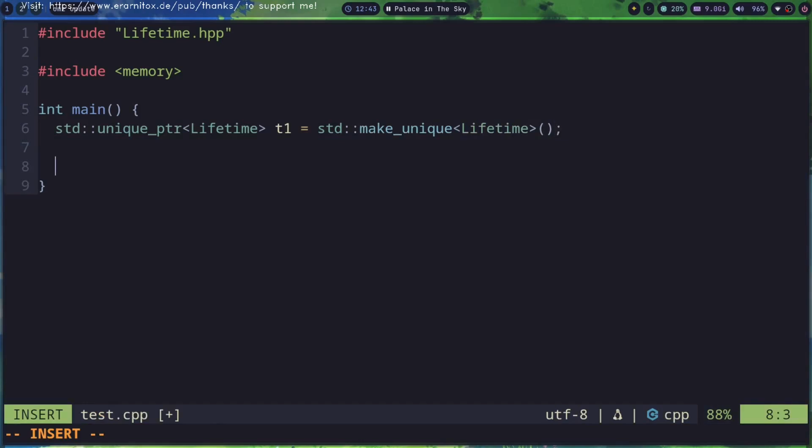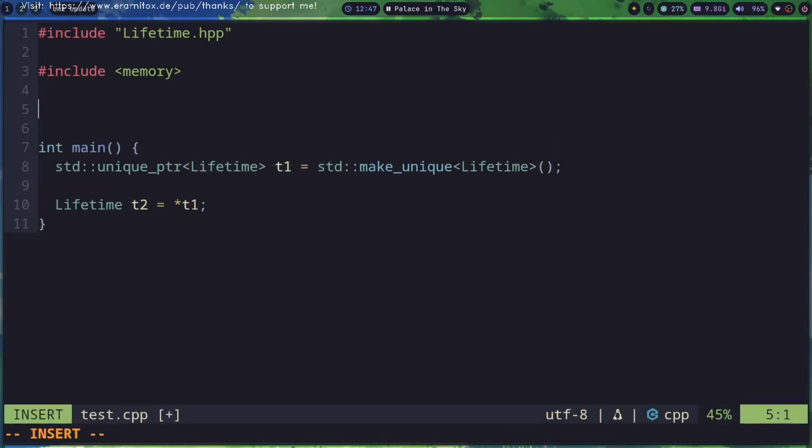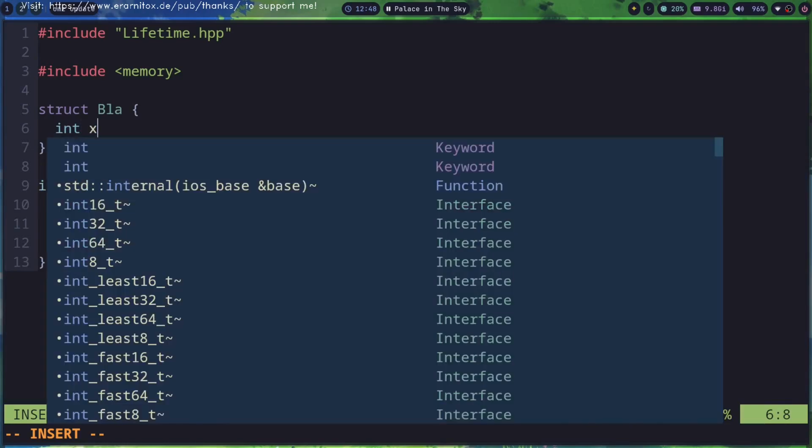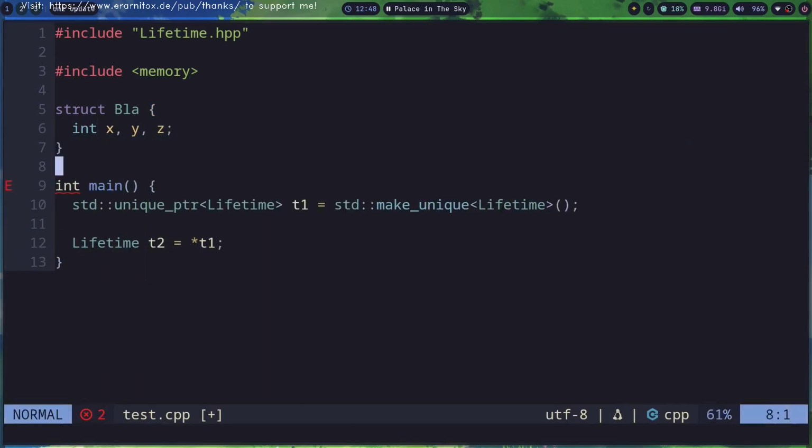And we can still access the object underneath with the dereference operator, like so. So you can work with them like with regular pointers. Of course, the Lifetime object is a little bit boring, so let's maybe create a small struct, call it Blah, and it maybe has some data members x, y, and z, like so.